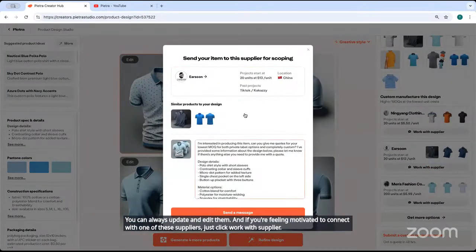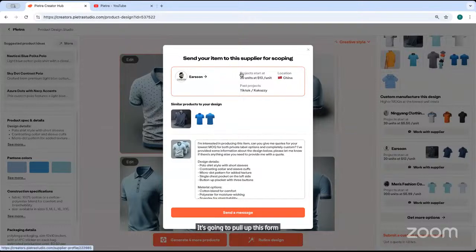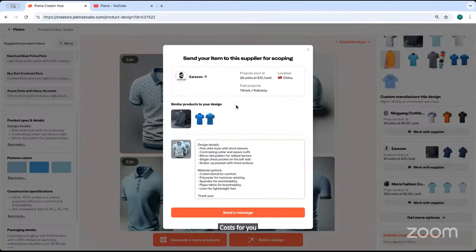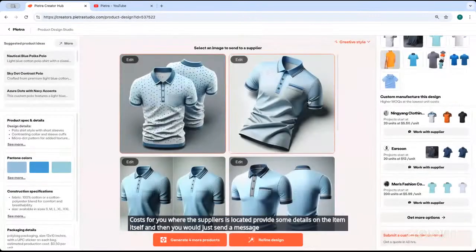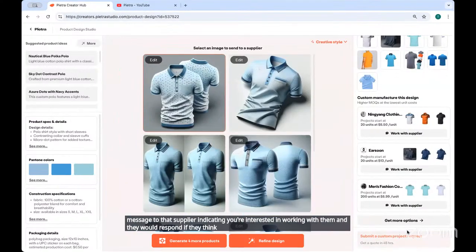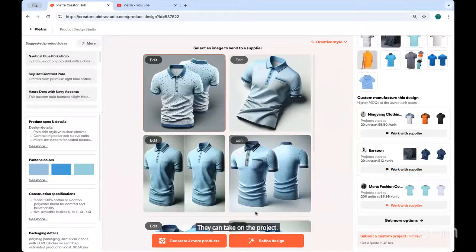It's going to pull up this form summarizing the project cost for you, where the supplier is located, provide some details on the item itself, and then you would just send a message, and that would immediately send a message to that supplier indicating you're interested in working with them, and they would respond if they think they can take on the project. Okay, so that's one way to connect with a specific supplier using the Product Design Studio.